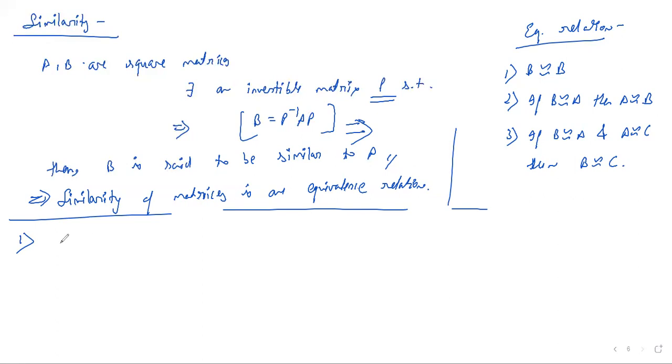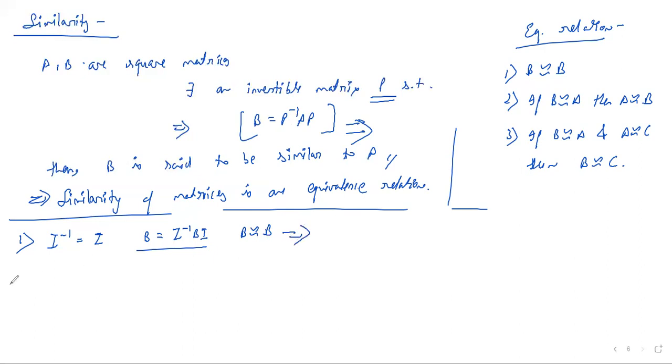Let's consider the identity matrix, and we know that the inverse of an identity matrix exists. We'll study this algebra of matrices later, but for now let's consider that an invertible matrix exists for the identity, so I inverse is equal to I. So we can write B as B equals I inverse BI, and that would be equal to B. So it follows the property that B is equal to P inverse AP, and B is equal to I inverse BI. That means B is equivalent to B.